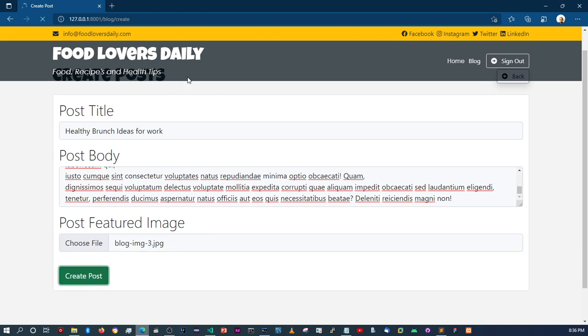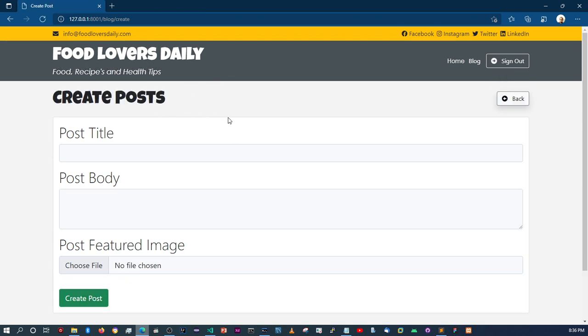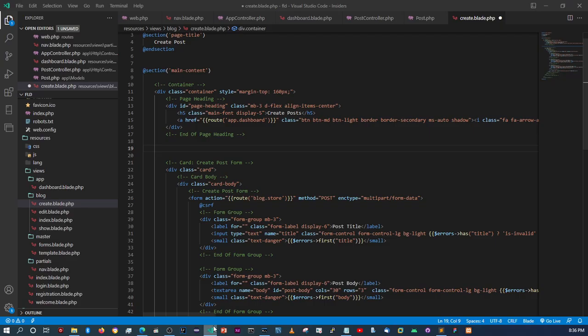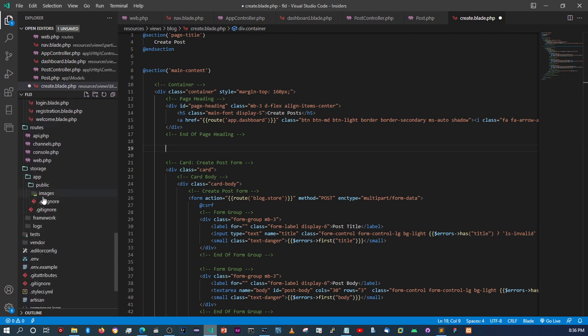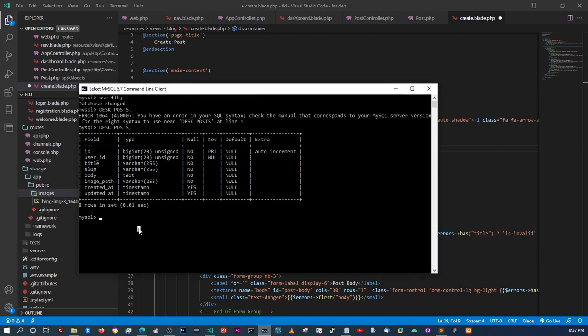Oh, damn it, I forgot to actually put the success message here. Okay, so that's fine. Let's come here. So as you can see, within the storage folder, app, and then public, it created the images folder. Can you see there? So now there's our image over there. And then if you come back to, let's check the database.